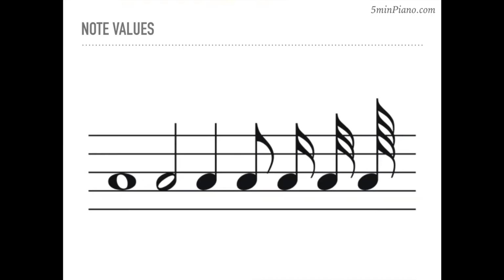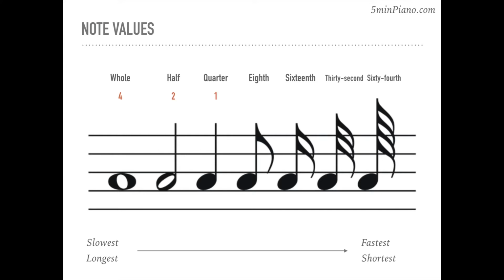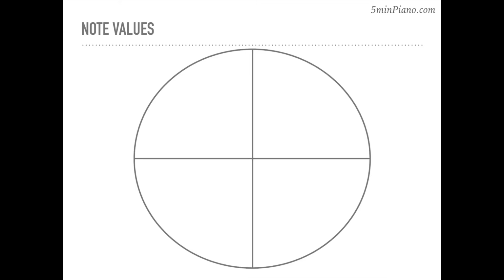Alright, let's jump right in. First we're going to learn the different note values, from the slowest to the fastest, or notes that are held the longest to notes that are held the shortest. Whole note gets 4 beats, half note 2, quarter note gets 1, and an eighth note gets half of a beat. And the other notes are there for your reference, but really I'd like you to just memorize the first 4 for now. Notes get their names from their fractional values.